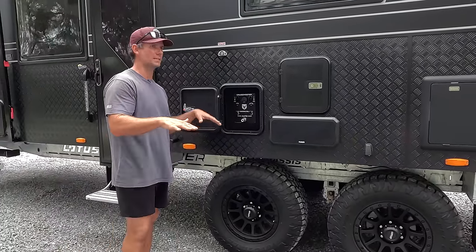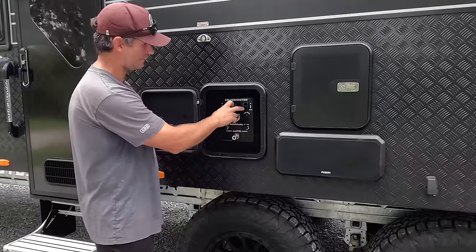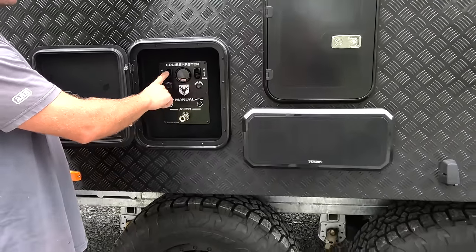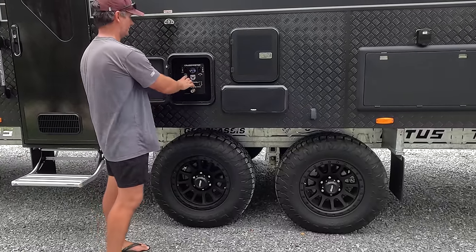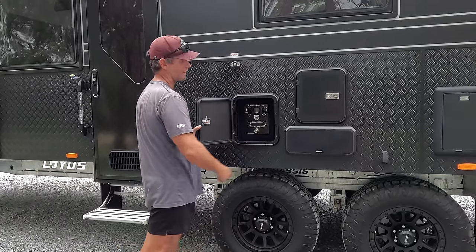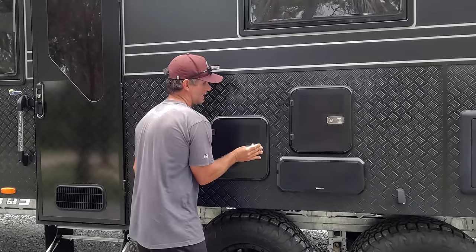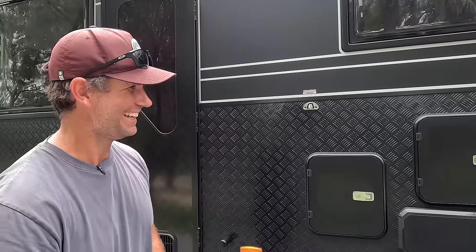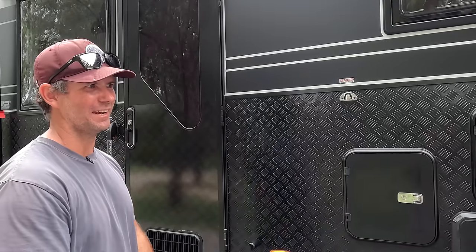Now, if you do want to adjust it to level yourself out at sites and that, you flick these switches up to manual, then you've got left and right, you've got up and down. So all you have to do, you can bag down on either side, or you can bag up, and that'll level your van for you. Happy days. And there's also a line out here so you can run an air compressor and pump your tires up if you want. So we've had the ATX on our last couple of vans, and it's a game changer, if you want to use that word. Like, once you've had it, it's so easy for setup and towing and off-roading.